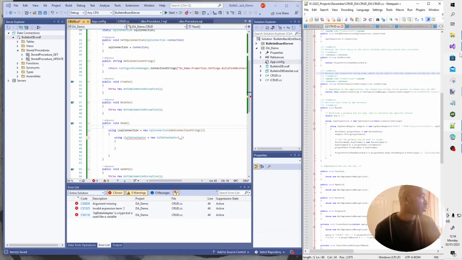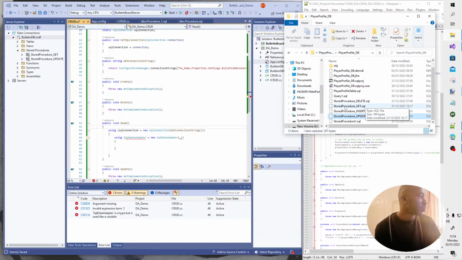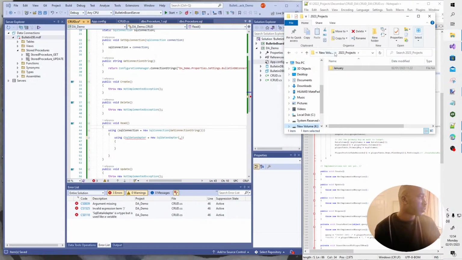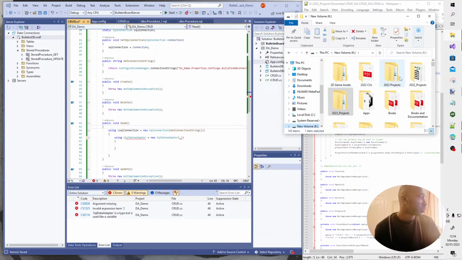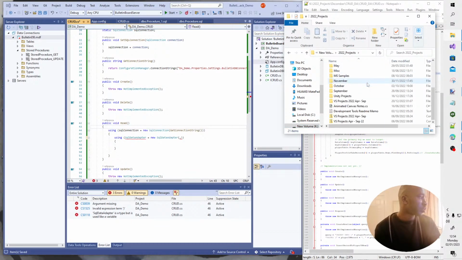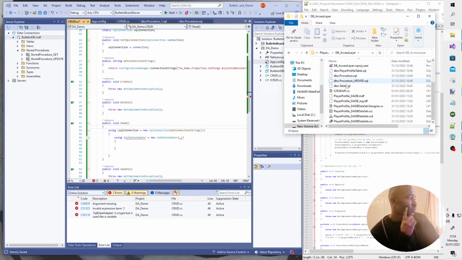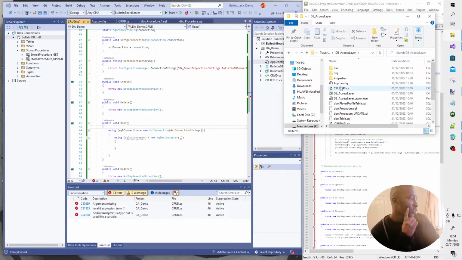Let me see. Just got to check some stuff I did before. This was yesterday. There's the implementation.